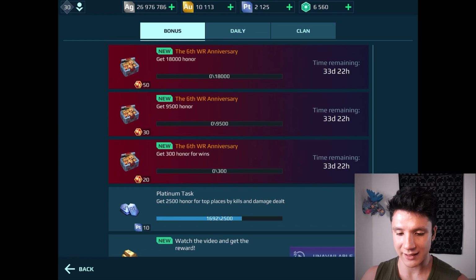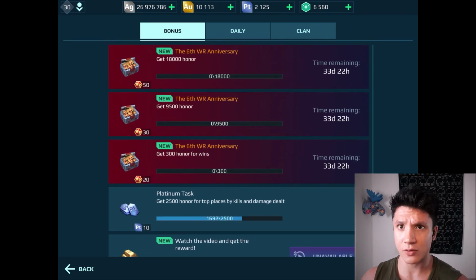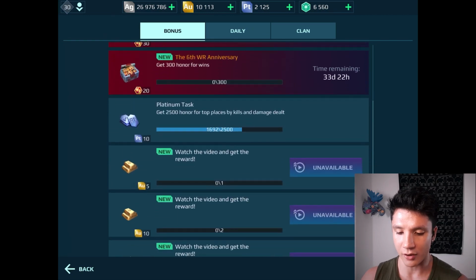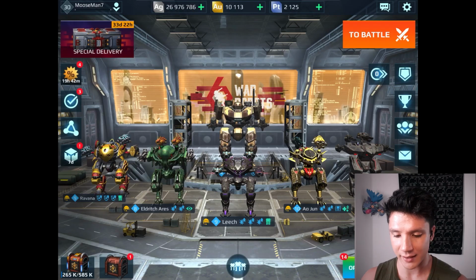So let's take a look real quick. Now what do we have here? Get 18,000 honor. Interestingly, they've decreased that. That's normally 20,000 honor. So are they just being nice, or have they nerfed the honor silently? I don't know what the deal is with that, but it's usually 20,000. It's now 18,000 to get 50 tokens. 9,500 honor for 30 tokens and 300 honor for wins on that. So the usual kind of deal when it comes to that.